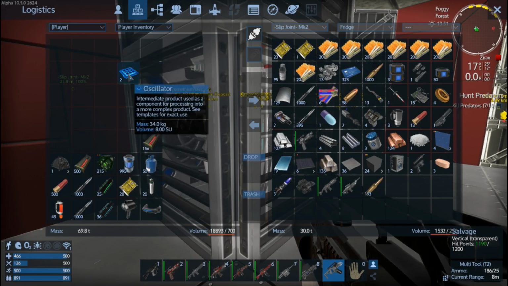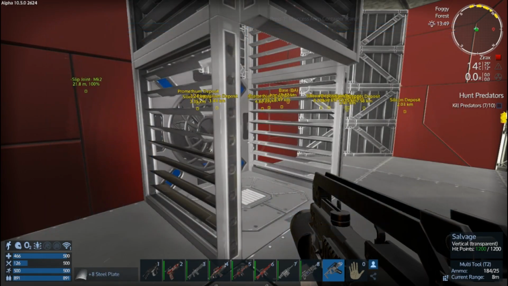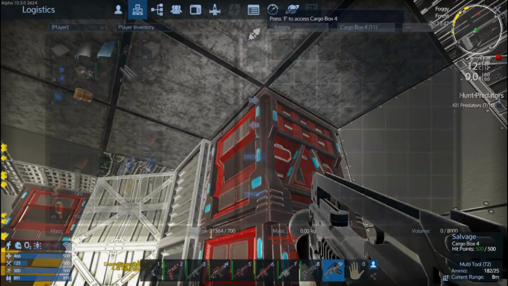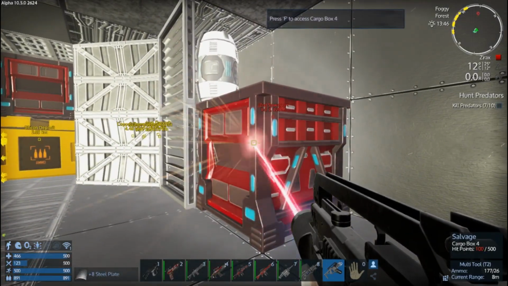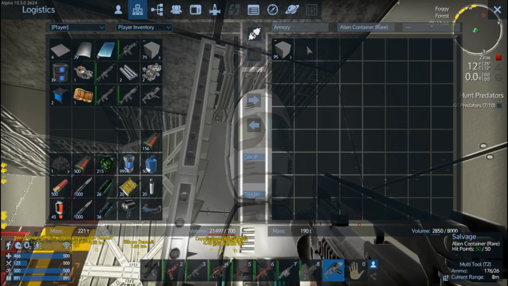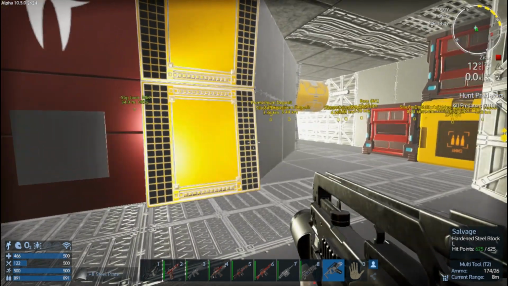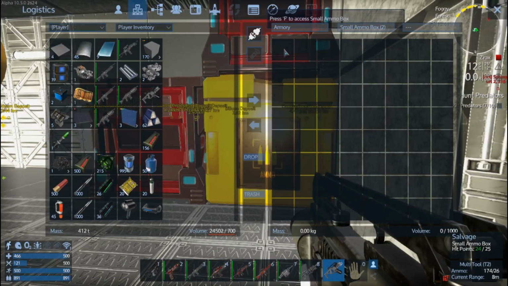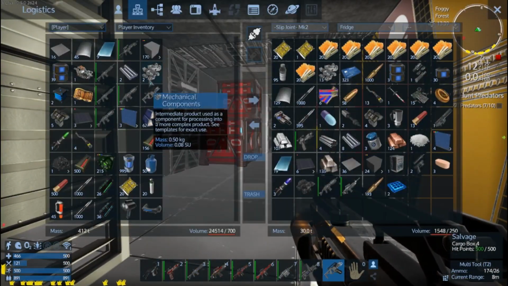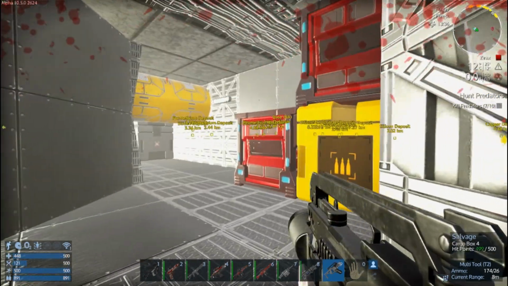Well, this is a pretty simple POI. Some more auto miner core. Another one. I ran out of material, so I can't make any more auto miners. Got a T2 shotgun, a regular shotgun, T2 multi-tool, some fuel packs, some more hardened steel. We'll just take all that. And we want to keep those on us.